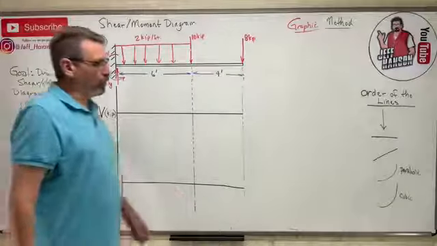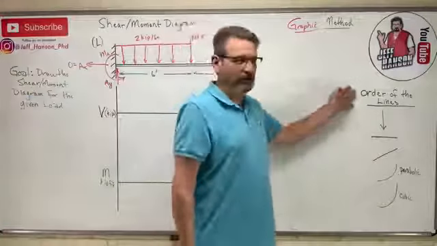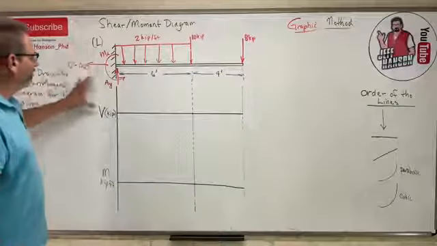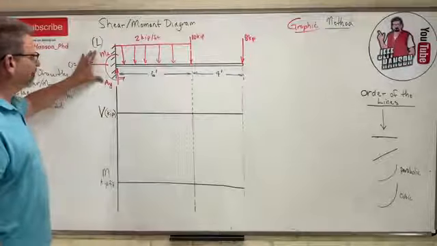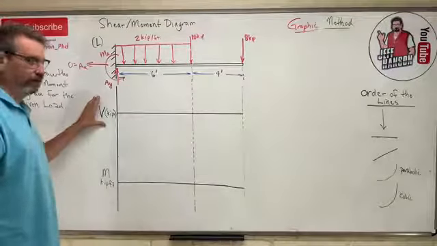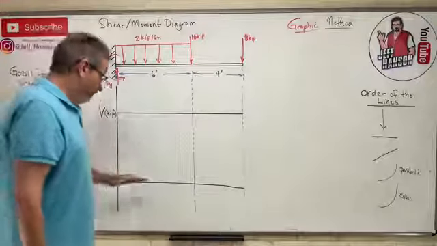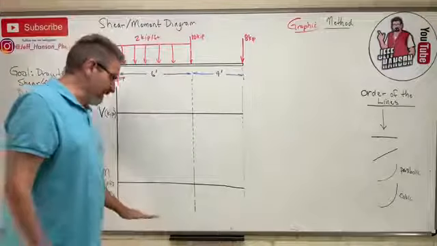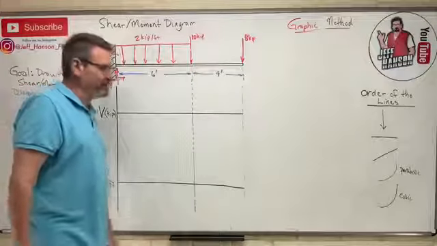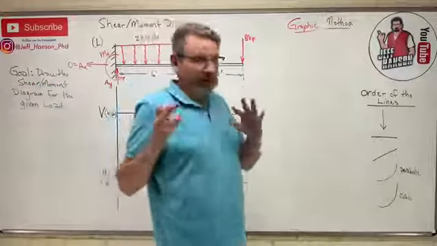We remember the order of the lines from our last video. This is how these graphs are related. This is the load curve, and the V diagram is the integral of the load curve. The M diagram is the integral of the V curve. A little later on in solids, you can actually integrate that two more times and get the slope of the deflection, and then you can actually get the distance that the thing is deflecting. So get that to look forward to.